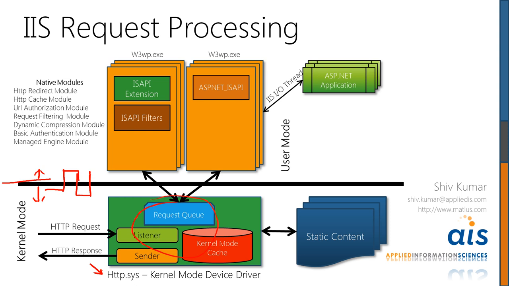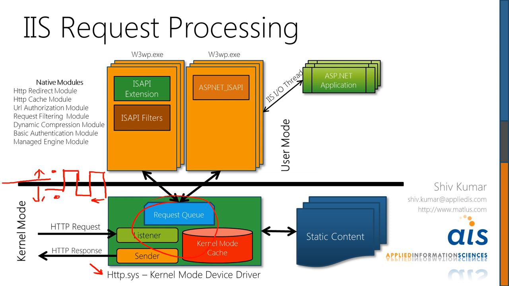The web server says, okay, well, let me go return this as a response to you. Well, they come back to kernel mode to send the response back out. So there's a lot of mode switching between kernel mode and user mode, with kernel mode being down here and user mode being up here, just to respond with a static file. And in those days, I forget what year this was, but this was during IIS 6's time frame, most of the workload was static. There were not many dynamic websites then. And so it improved the performance probably about 40 to 45% typically for most websites.